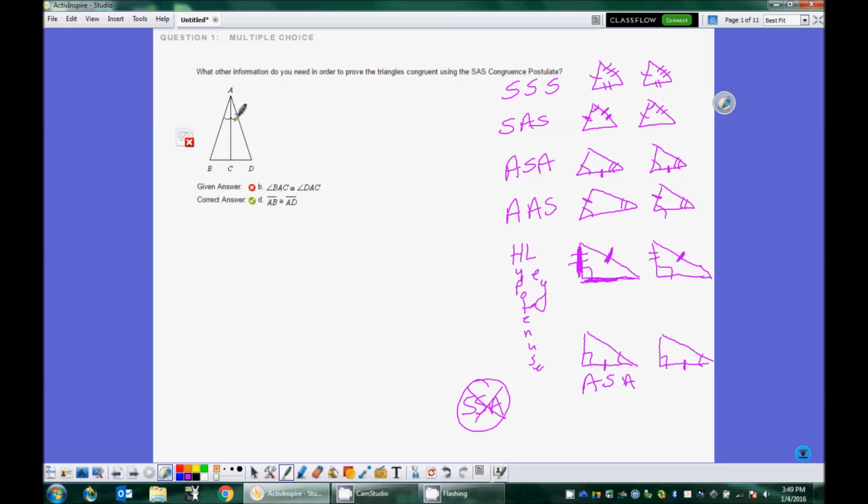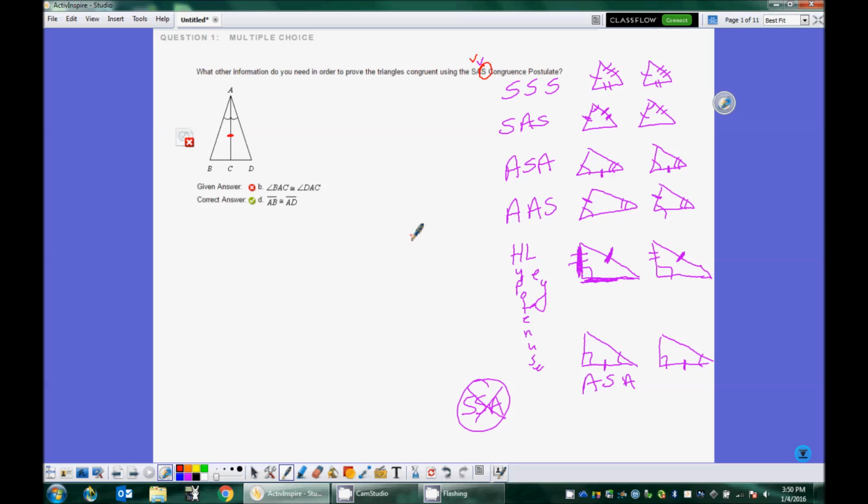So when I look at this first one, we've already got a pair of angles. So I'm using side-angle-side, but the angles are already counted. Because I have 2 triangles sharing that center side, go ahead and mark that centerpiece congruent, okay? So this centerpiece AC is shared. So AC in the left triangle is going to be the same thing as AC in the right. So that's my other side.